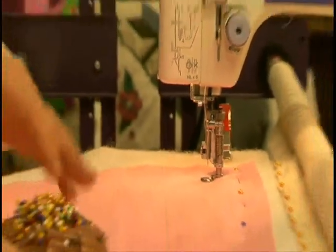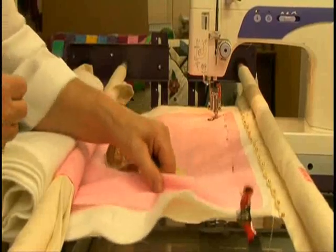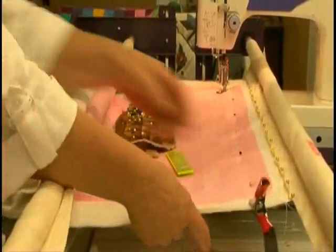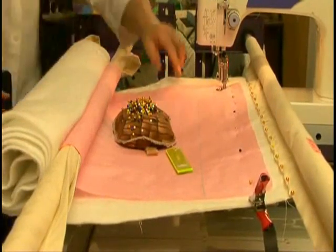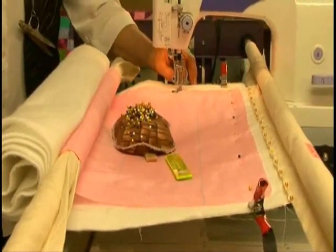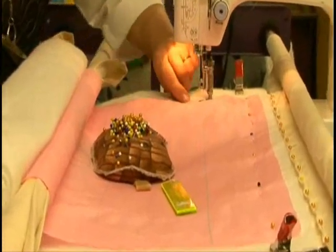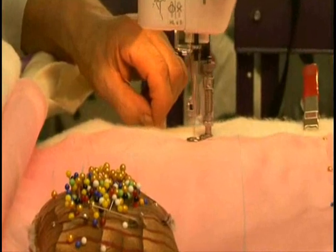Also, before we start, make sure that your quilt is not too tight, and this is called the pinch test. If you can pinch your quilt like so, you know your quilt is the right tension. We bring our machine down as far as it will come to me. I've got on top a 75 Brisant, and underneath in the bobbin I've got 120 Brisant.